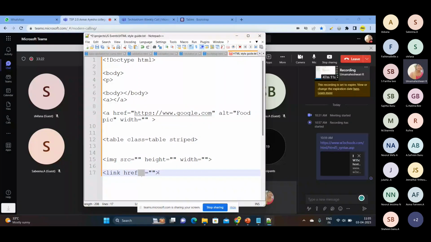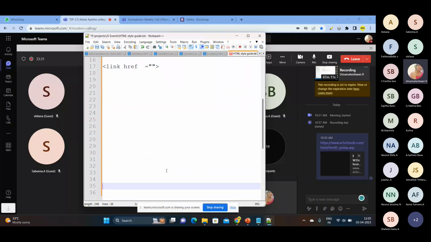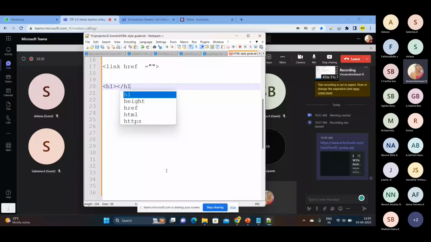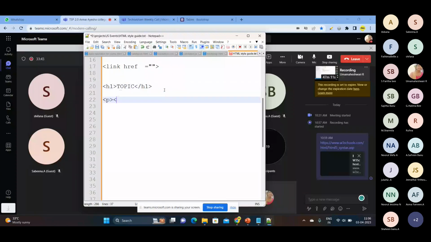And finally, we have the example of creating a paragraph or a heading. I have a heading, for example, I'm giving a name as topic. And below this heading, I have some h2 HTML, and I have some content here.